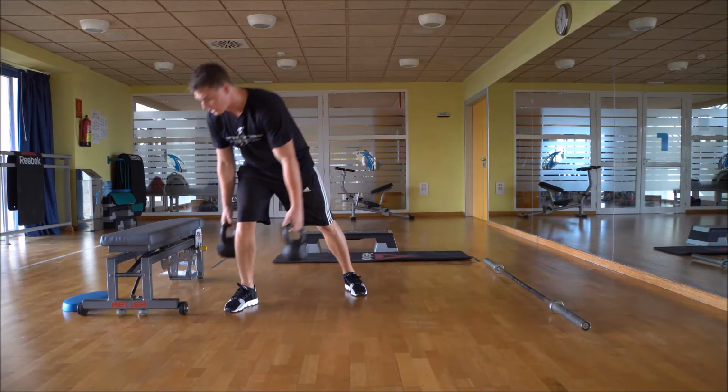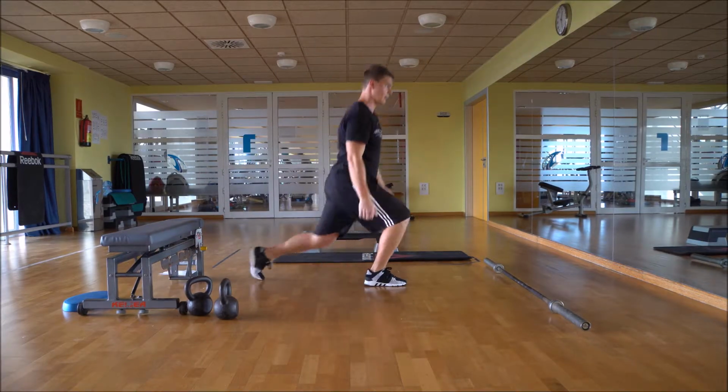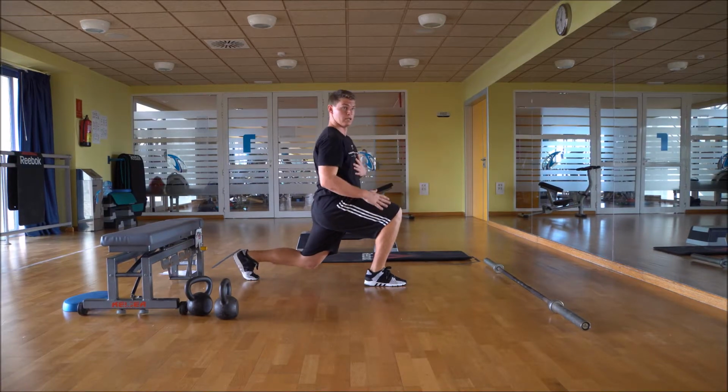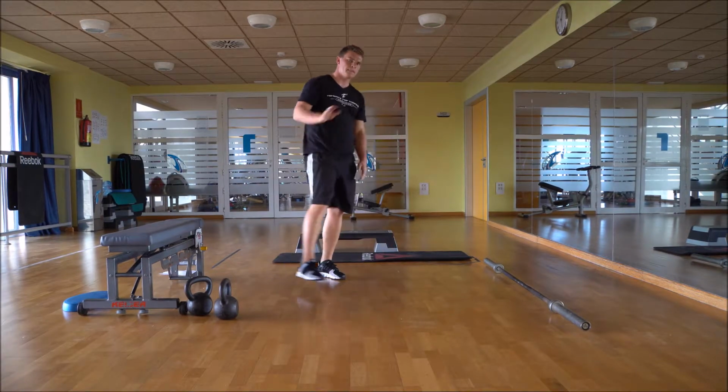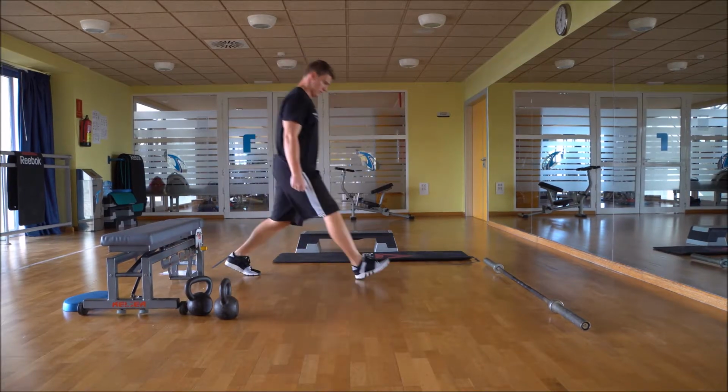Obviously, we're not going to keep the trunk completely upright. A slight tilt to the front is normal. Try to control it though, and not to stand up like this, obviously.